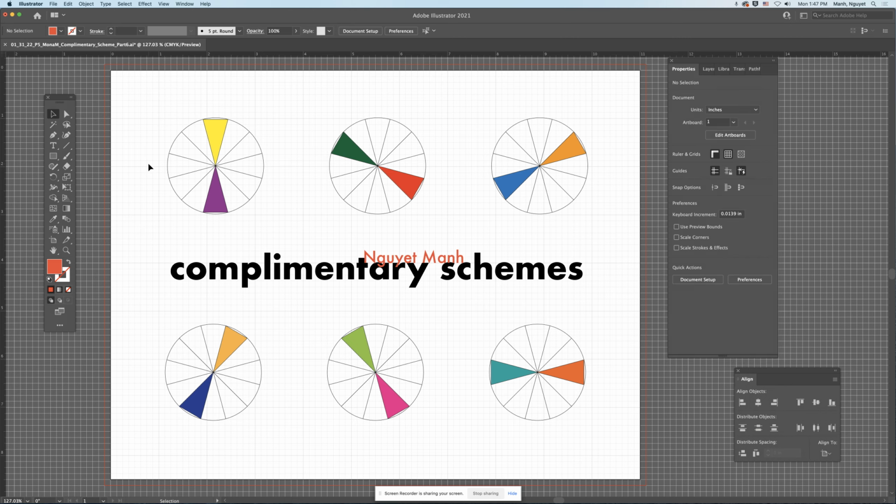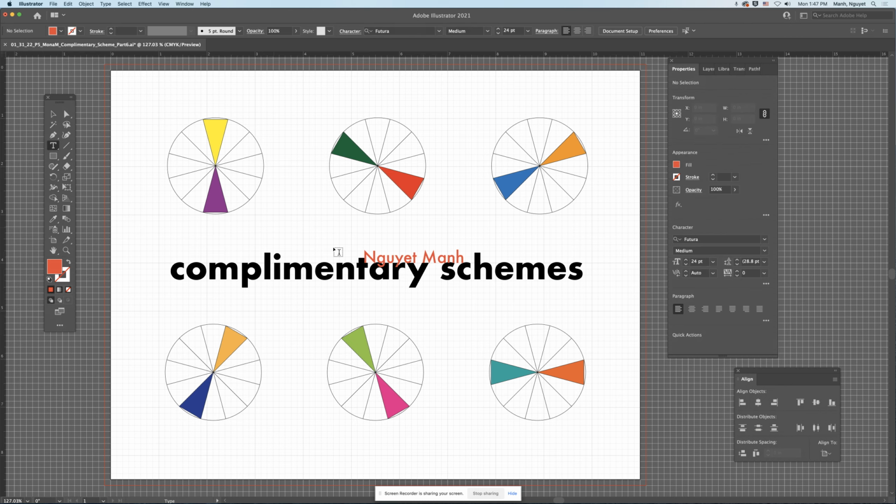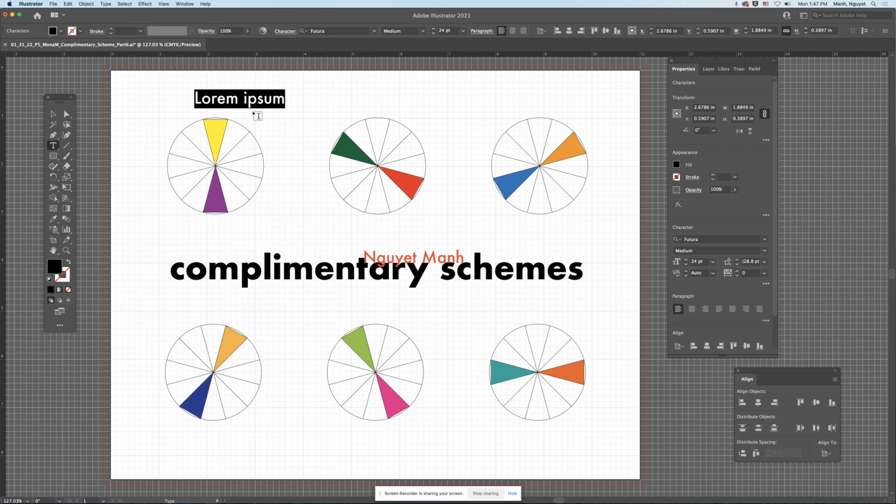Now, I'm going to go with the same font, but go back to black again. So go black to black. And then I will click here on the very top. And then I put down yellow. Too big, right? Select.